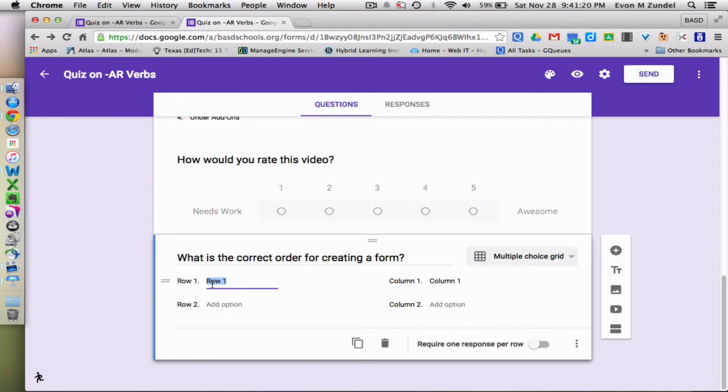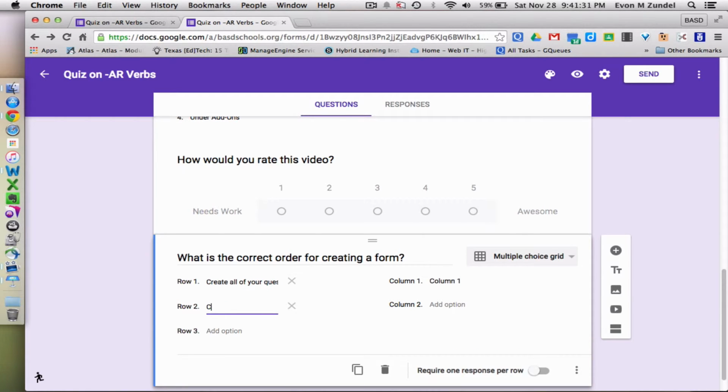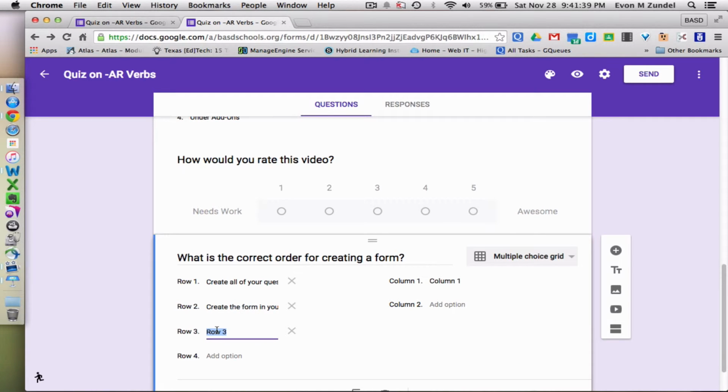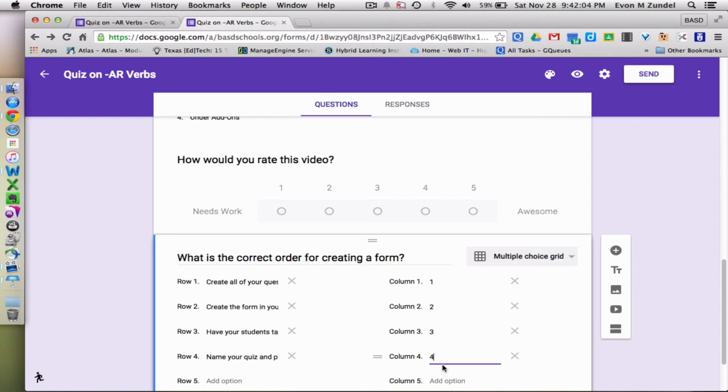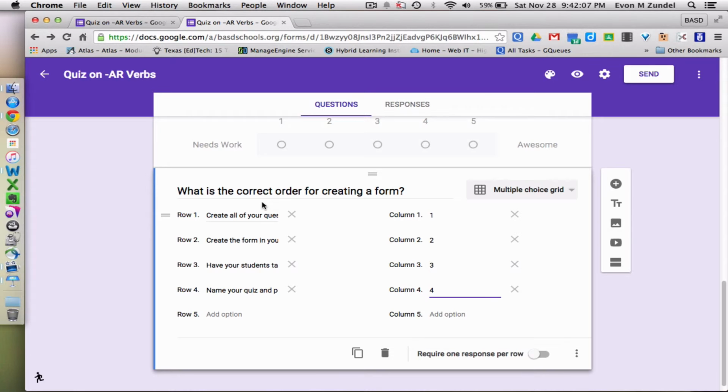So in the rows, I could put the different steps. In the columns, in this case, I'm just going to put the numbers. Okay, so I have 4 steps, and this would be sort of the order.